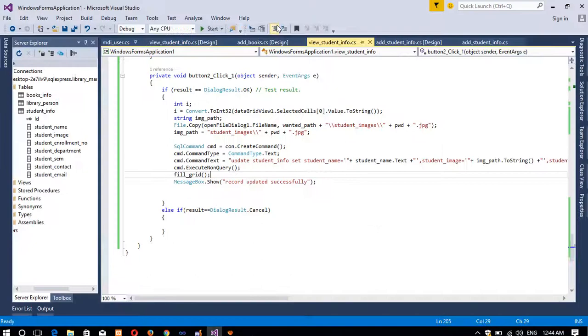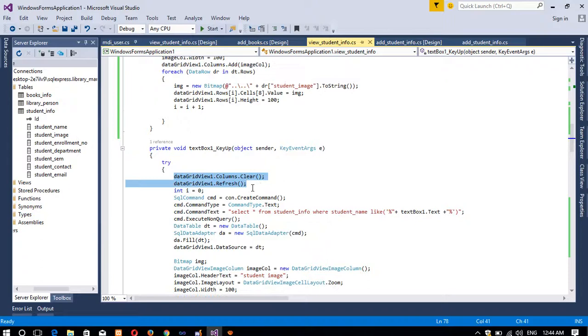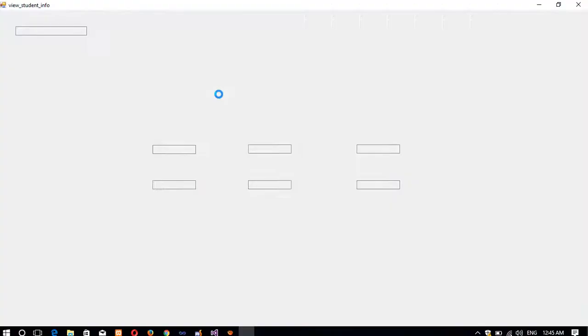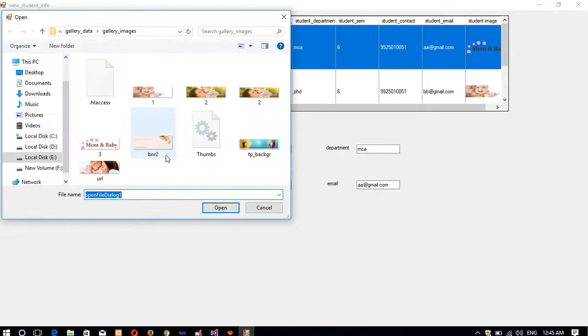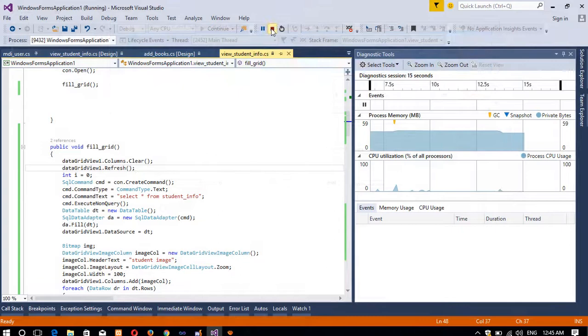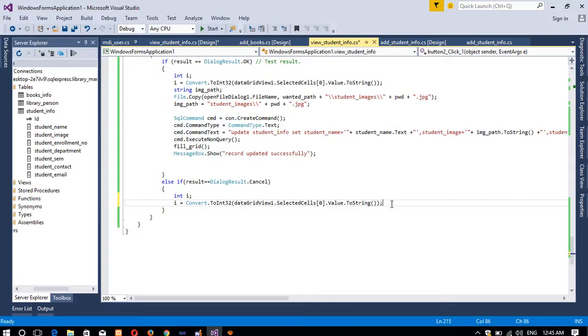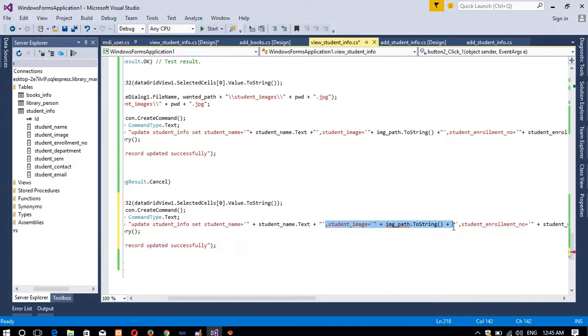We need to do one more thing. Sometimes it will be very difficult because there are lots of terms and conditions. Yeah, you can see here we completed this successfully, but now we need to do one more thing, and this one more thing is we need to perform this cancel operation. For this cancel operation it is very easy, just copy, paste, again copy, again paste, and we need to delete this, that's all.